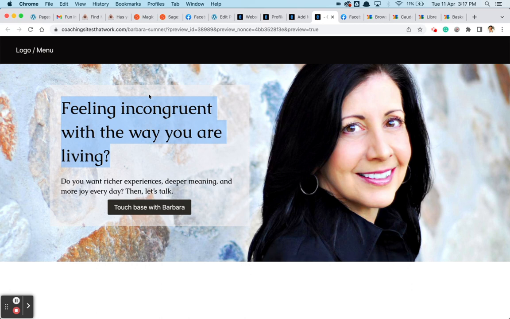So this is what I like to create first to just make sure I'm in the right realm of how it feels, what we're trying to say, and that my clients feel good about the direction we're going in. And this I can whip up in an hour or two, depending on what materials I have. And into this page goes a good photo, some wording, a font choice, a few different colors, the call to action. I like a big text and then a small text to really spell out what the coach is offering to the clients.